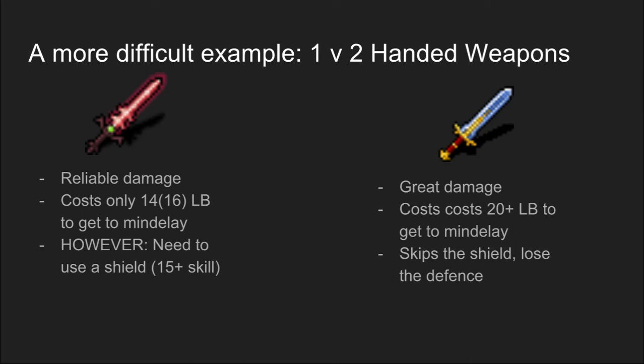Whereas on the right-hand side, you've got a great sword, for example, or a triple sword, whatever you want to use. It's got great damage. We know that. It's a two-handed weapon, of course it's going to do great damage. The only two-handed weapons that suck are quarterstaves, as in the literal weapon, not the archetype. Lajatang is pretty good. Lajatang is alright. And dire flails.